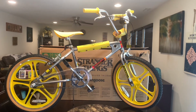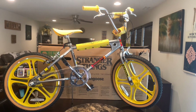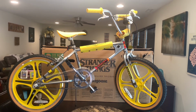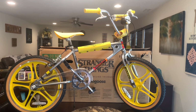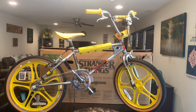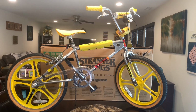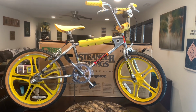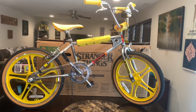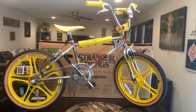Before we end this video, I wanted to flip the bike around and give you another look at the other side of this awesome Mongoose Mad Max bike. It looks pretty cool. Everything on it is just really nicely made. The pads, the seat, the rims, the frame, the chain cover, the back pegs that allow you to have an extra rider. You remember doing that, don't you?